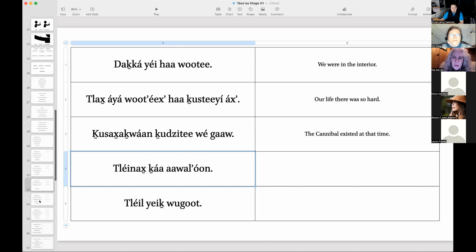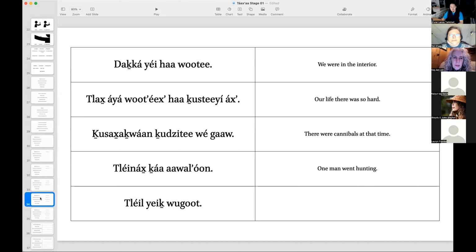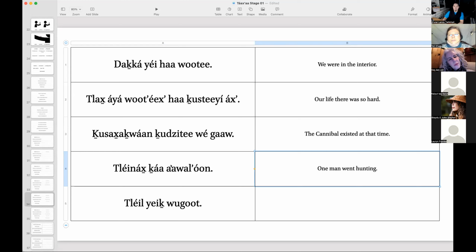There was one hunter, or one man was a hunter. One man went hunting. So that's where you got Táanáx. And if you could say Táanáx awatún, that's saying a singular person went hunting by themselves. But you could also say Táanáx'aa awatún. They're kind of saying the same thing.